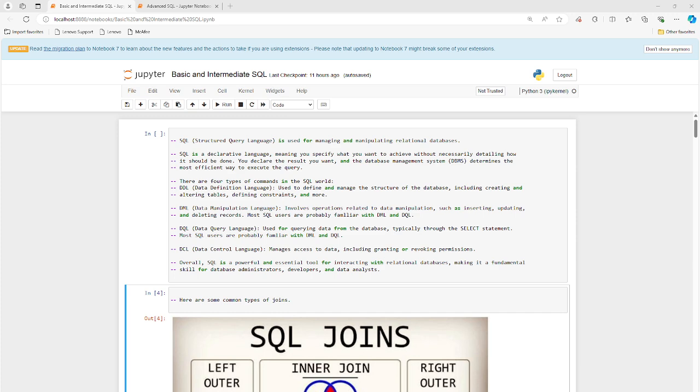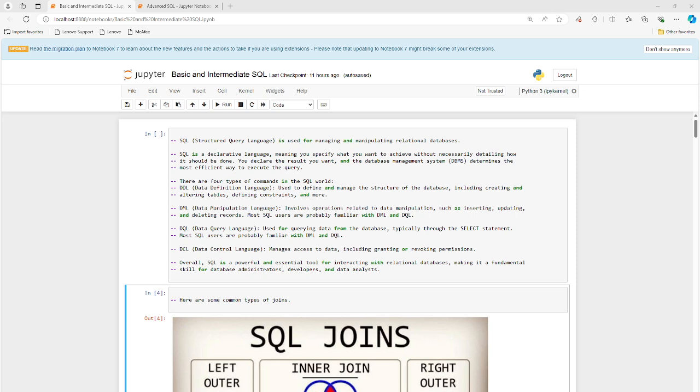This is different from a procedural language like Python, where you create functions, although you can create functions in SQL too. But in Python, it's more procedural, where you describe all the steps that need to happen to get something done. With SQL, there's really no steps. You just describe the outcome, and the query optimizer will handle the steps. So that's the difference there.